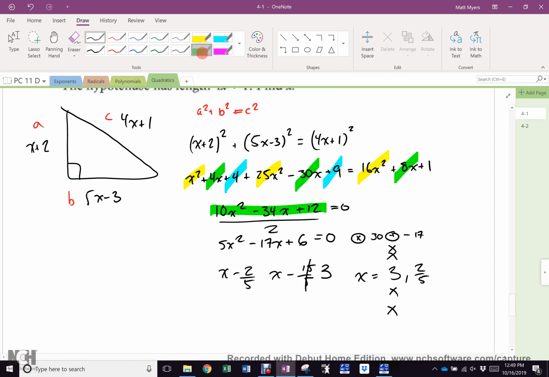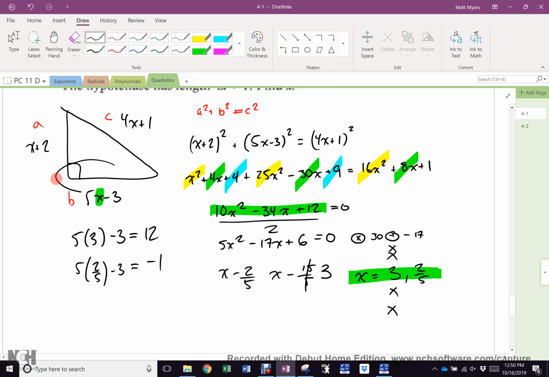All right. In math, in English, what does that sentence say? What's highlighted there? If you were to read me that in English, what would you say? X is 3 or 2/5, yes? What letter do you see right there? So what is x? 3 or 2/5. So 5 times 3 minus 3 is what? 12. 5 times 2/5 minus 3 is what?